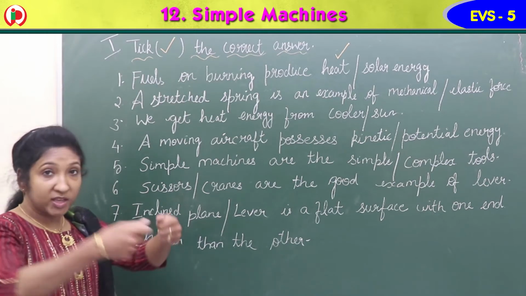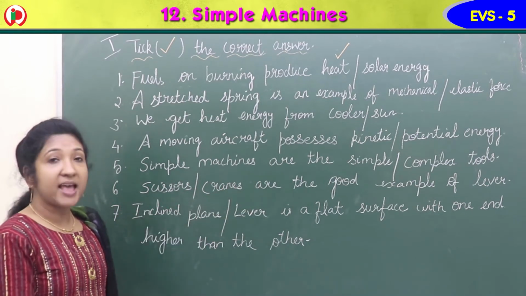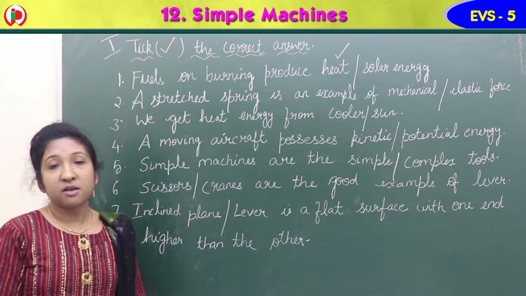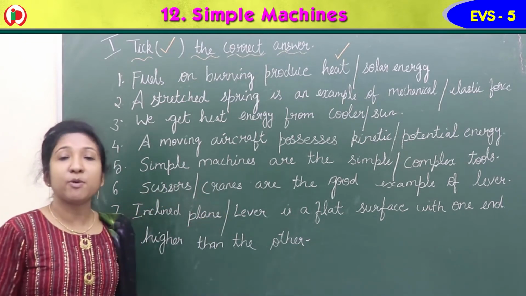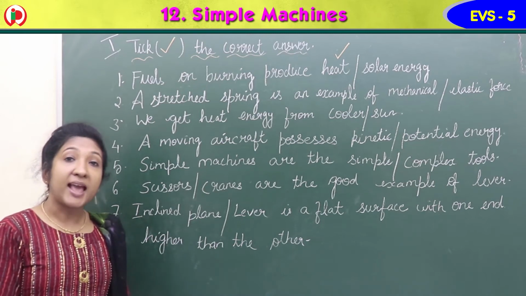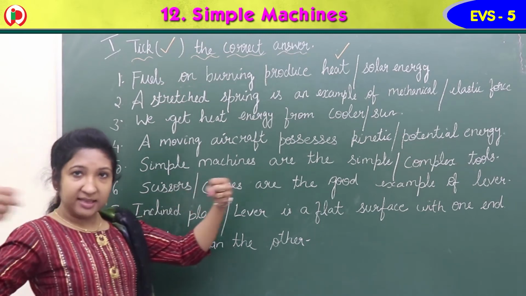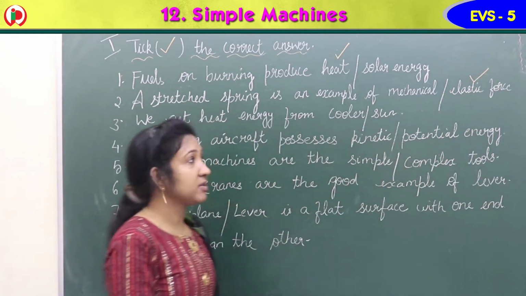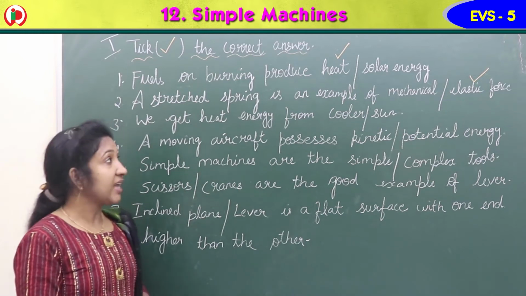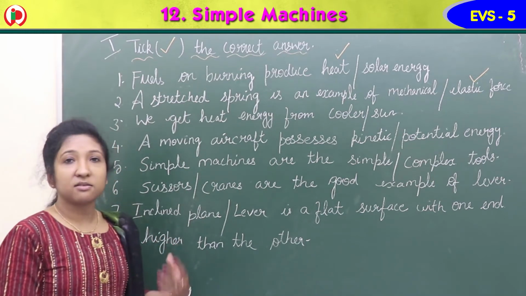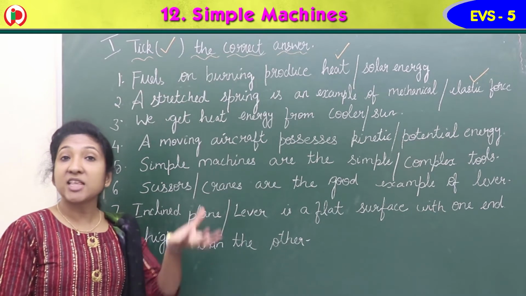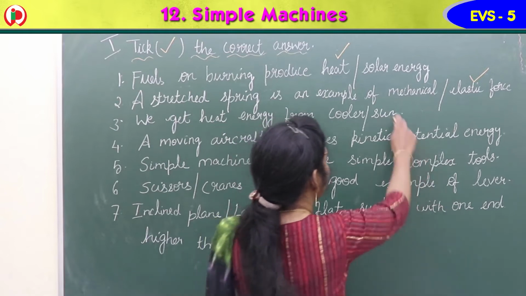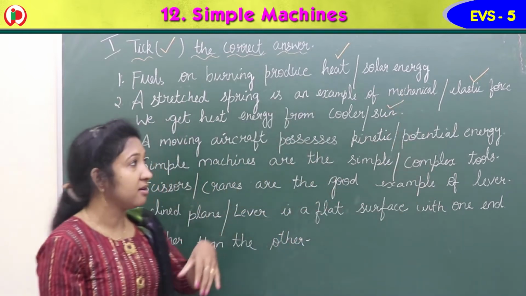Second, a stretched spring is an example of mechanical/elastic force. A stretched spring, which type of force is it? Mechanical or elastic? Yes, it is elastic force. So tick elastic force. Third, we get heat energy from cooler or sun. Yes, the sun gives us heat and light. So we get heat energy from the sun. So tick the sun.